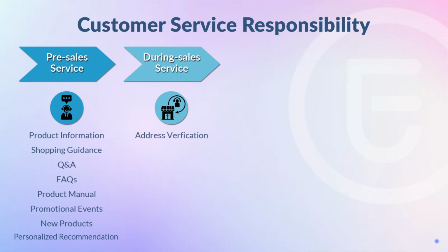Customer service should also address payment and shipping inquiries. Prepare a manual for potential payment issues and solutions, which helps the team members to solve the issues quickly. Also, consider customer needs and your shipping options to offer preferred choices. This will help ensure a positive experience with each purchase.